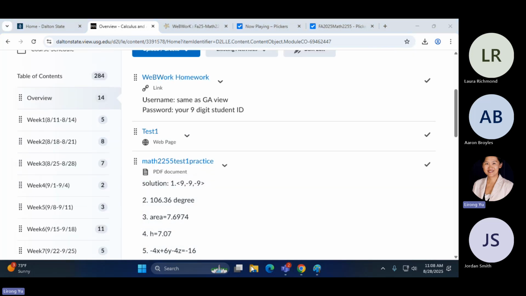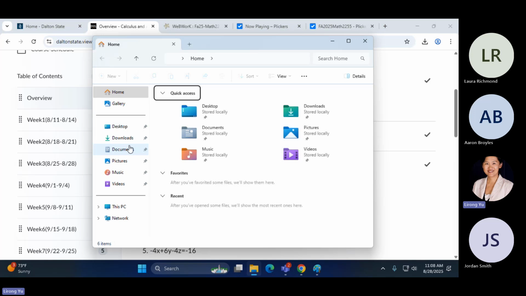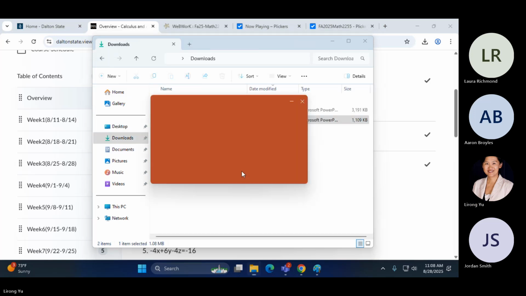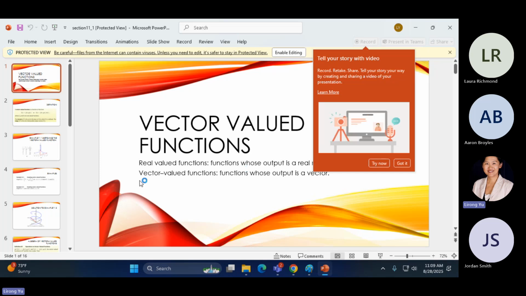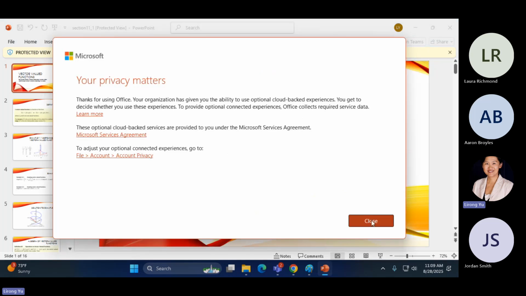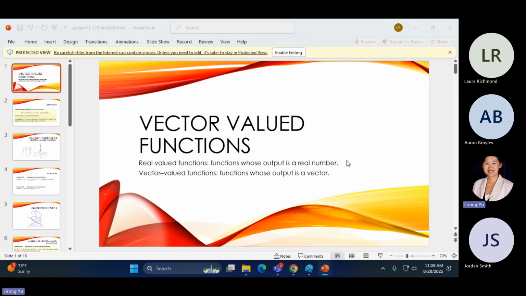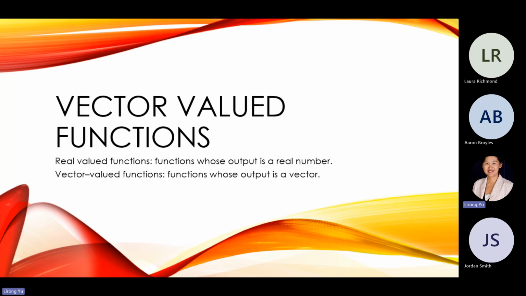Today, let's try to finish what we started. So moving into chapter 11, we're going to study vector value function. And basically, vector value function is when the output of the function is vector. So instead, the function value is not a single number. Instead, that is being the function value. So we don't have y equal f(x). We have x equal this, y equal this, z equal this. So we have multiple formula for the output and put those multiple output into a vector.